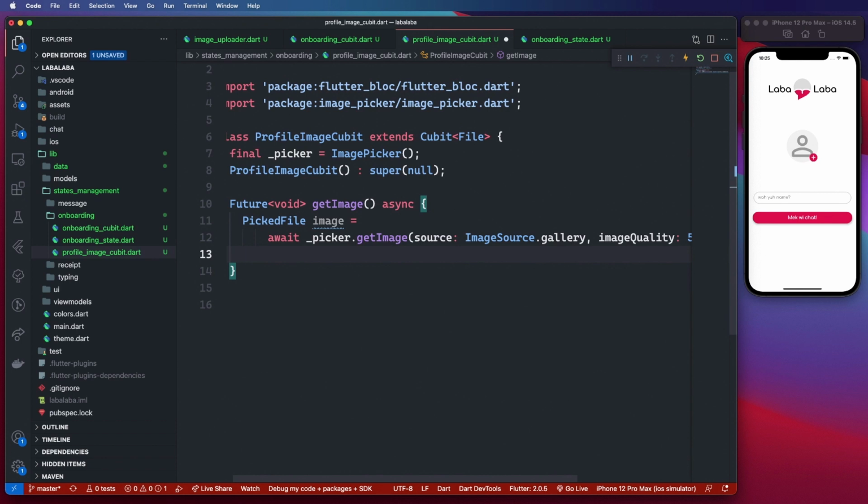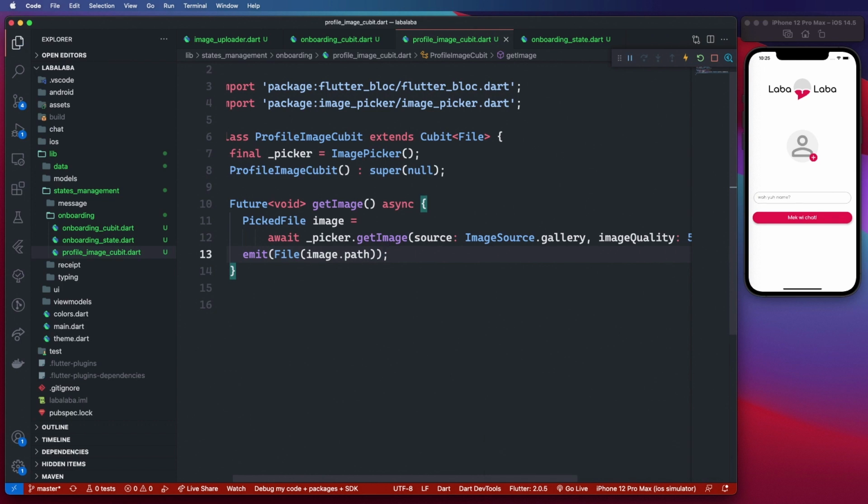So after I have picked the image, I'll go ahead and emit the path to that image here. Of course, I'm emitting a file, so this must be File, from the picked file path.